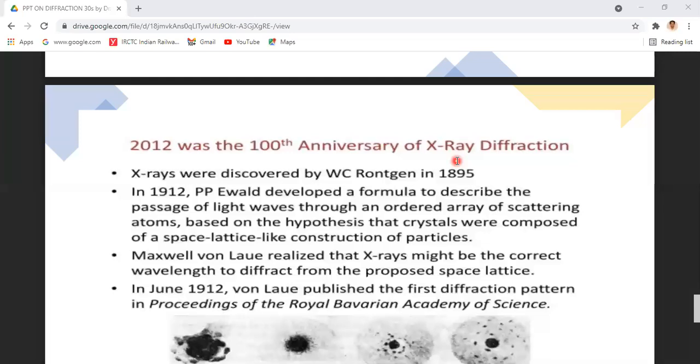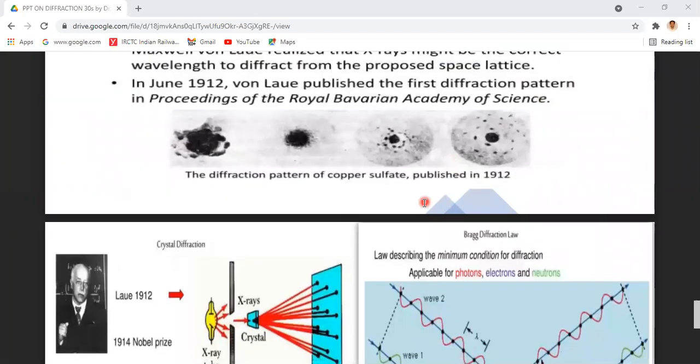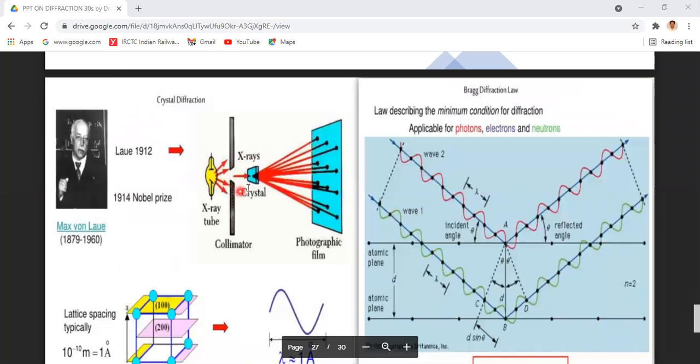But in the case of X-ray diffraction, these X-rays are incident on the slit. But what is the slit here? Generally, what is the slit here? We are taking crystals, because these X-rays are incident on the crystal surface. In crystals, there are different crystal structures. Suppose in any type of crystal, this is the X-rays, this is the crystal.